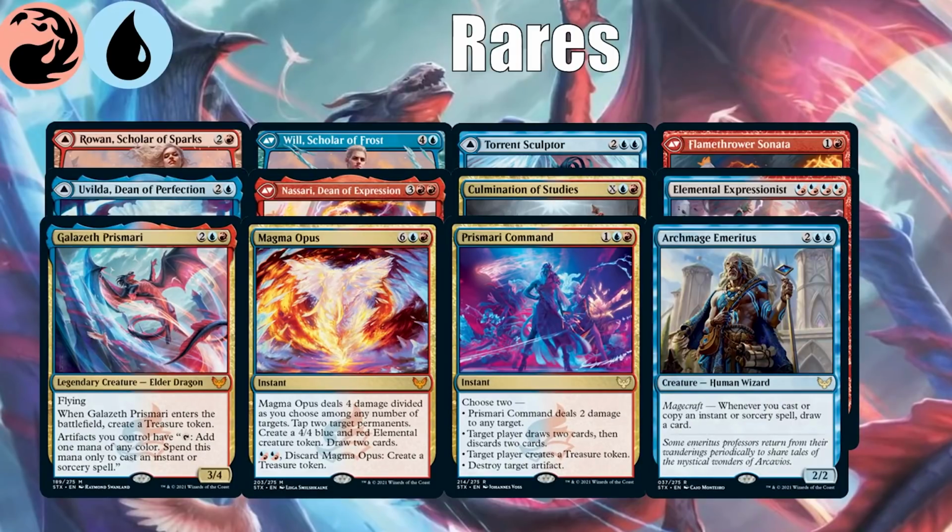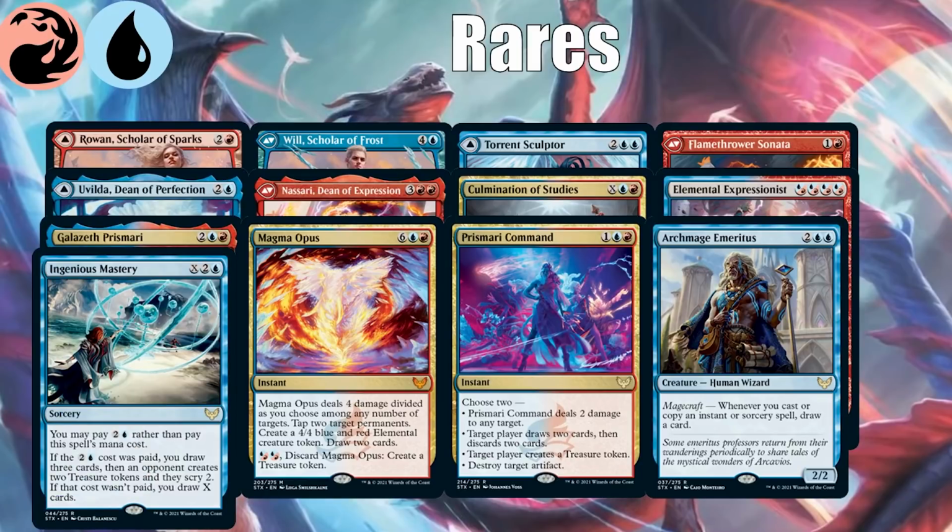Archmage Emeritus just has a good Magecraft trigger. You draw a card anytime you trigger it. Ingenious Mastery is a card I have a hard time believing in, but if you have a bunch of mana, and this deck will, this is probably the best place for it, or at least one of them. We'll see there is another ramp color pair, but Ingenious Mastery, going to be good in this deck because you'll be able to pump a bunch of mana into X.